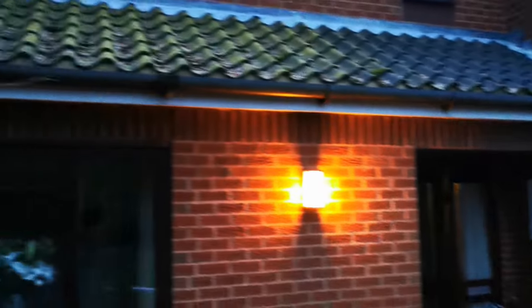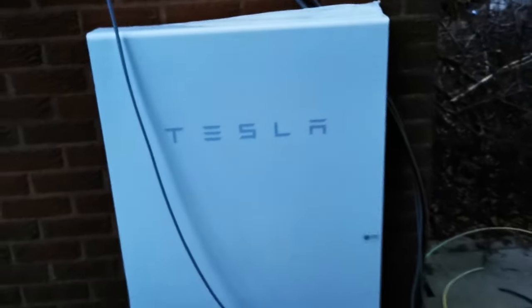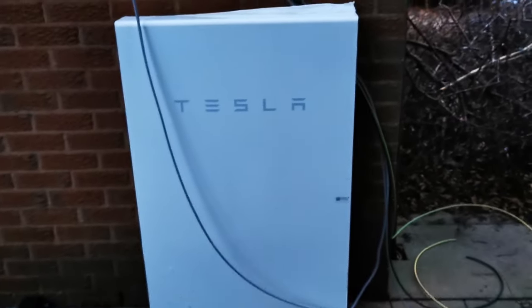And then the power wall. So obviously, there's no cabling on shore. Just comes straight across. Power wall is installed down here. And the secondary cabling put in ready for a second battery, because we are going to be putting in a second battery in at some point. Once we've got all the rest of the house done, we will put another battery in. So that's all there.